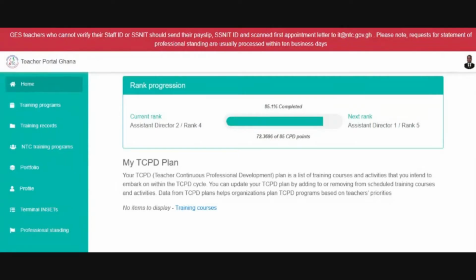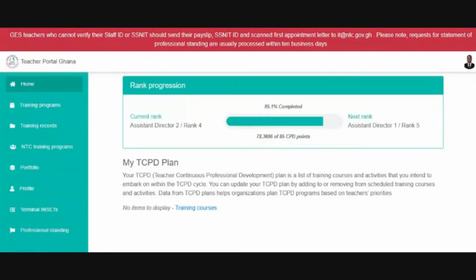Else, downloading and keeping a soft copy is always advisable. You also see your rank progression. The rank progression will show which rank you currently are and which rank you are going to. This is not always right.